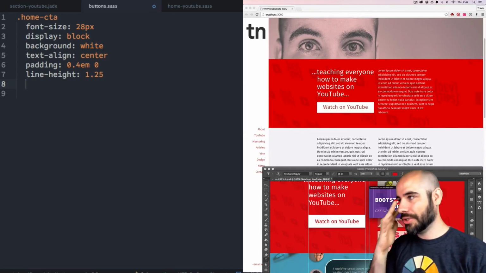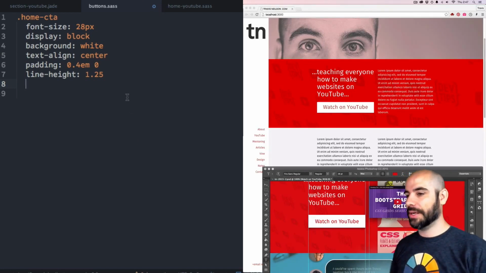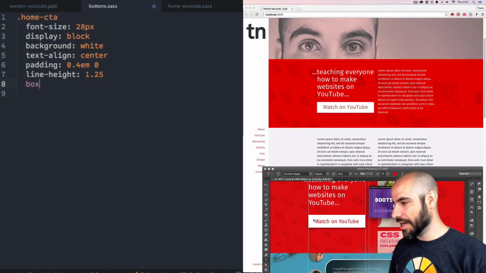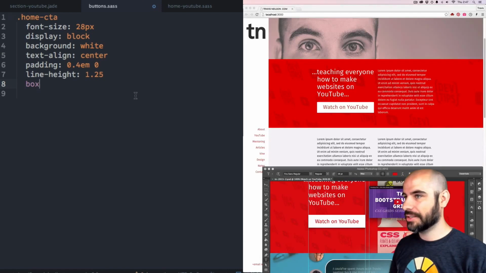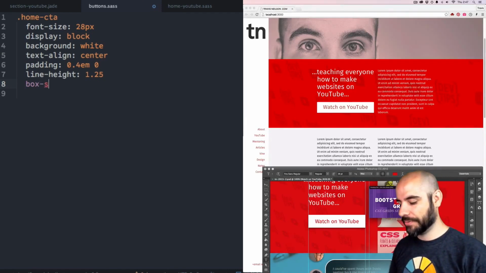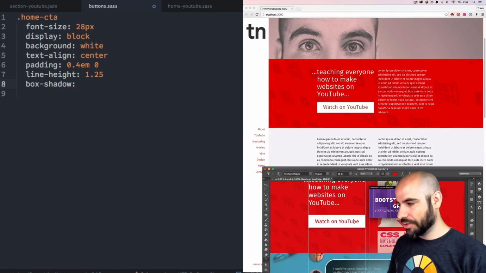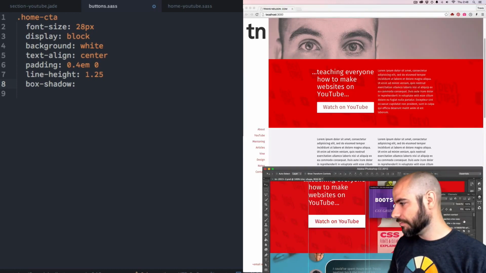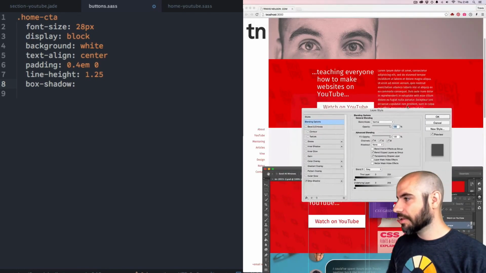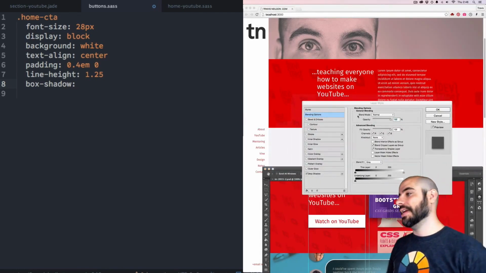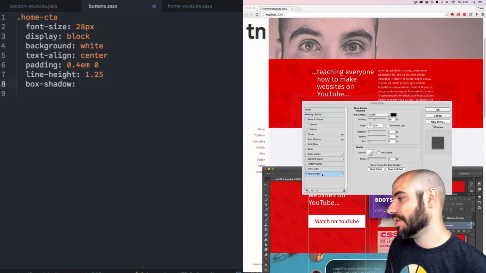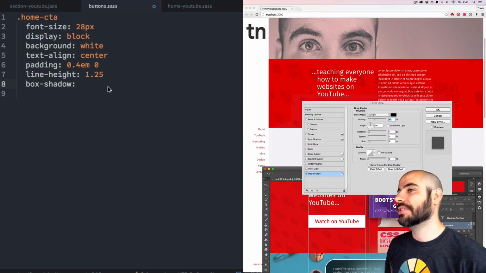Okay, one of the big things is a box shadow. Notice this design has a pretty significant box shadow. Let's look directly at how to translate the Photoshop file's drop shadow into CSS.